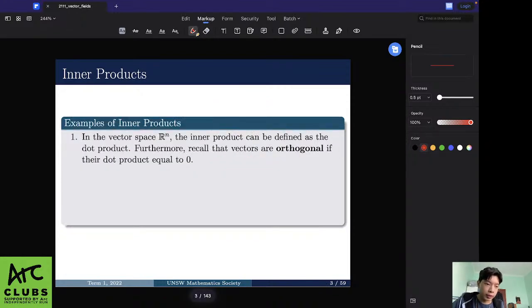Now, I think we can get started with an example of an inner product. The one you might be familiar with is the one with two vectors, and it's the dot product. So we can just quickly see that it does follow all of these rules. For example, if we dot 1, 1, 2 with itself, we use a dot for the dot product, and of course that would be 1 times 1 plus 1 times 1 plus 2 times 2, which is going to be 1 plus 1 plus 4, which is 6.